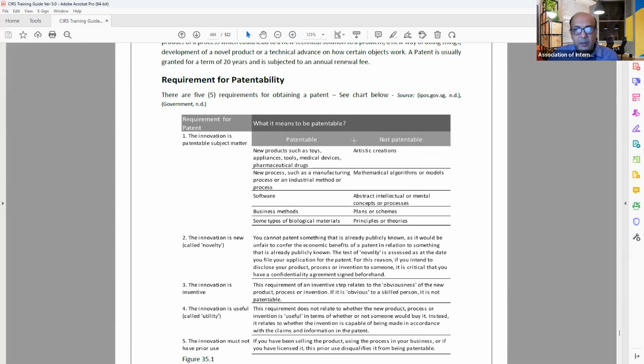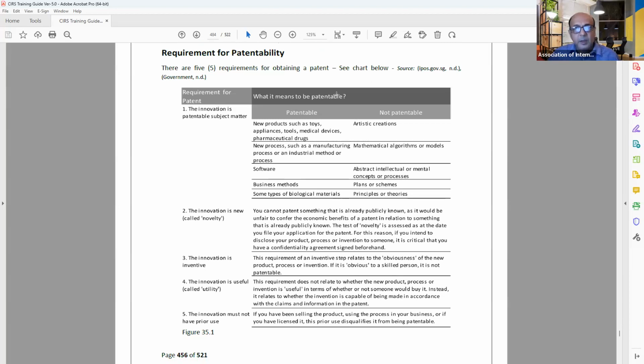You see this chart here? In this chart, we are going to talk about the patentability or the patents that are also the intellectual property.